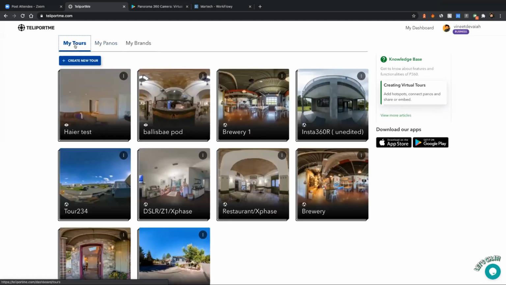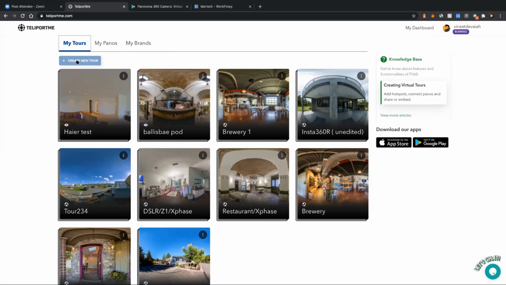Right? Got it. And so what I'm going to do is show you how to create a tour very quickly, and I can then show you the sharing mechanism, the embedding mechanism, and how to get your clients to show the tours on their websites. And then I'm going to wrap it up with some cool features that we have that are different from most other products. Is that okay? Yeah, sure, man. Let's go ahead.